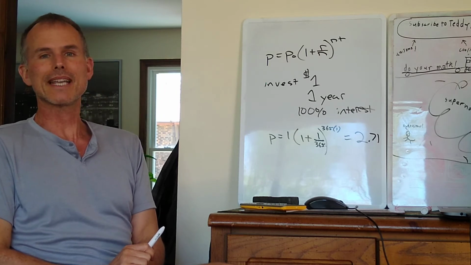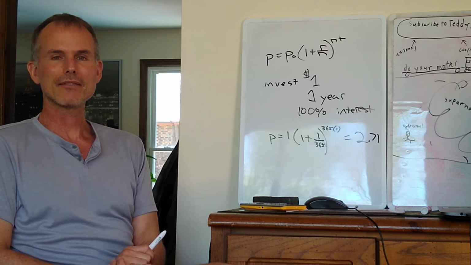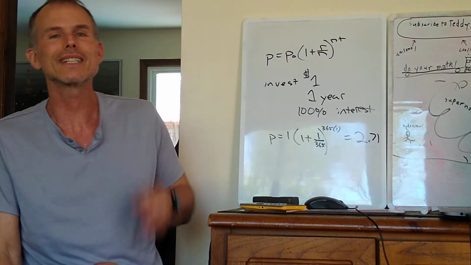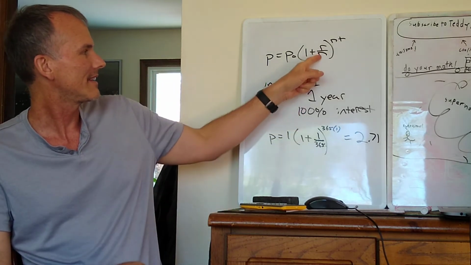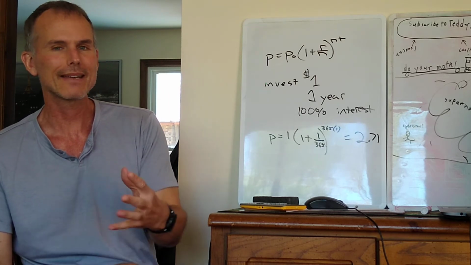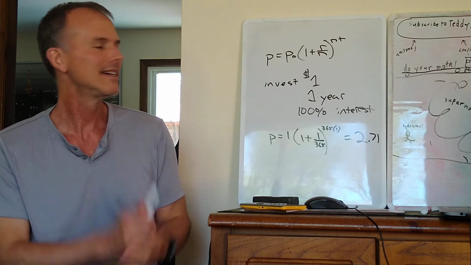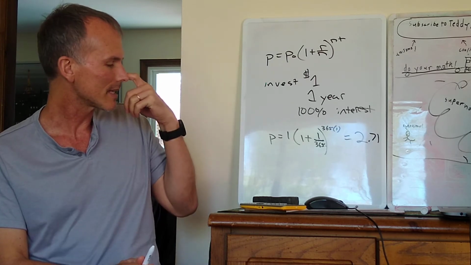Now, how many times can you compound it every year? You can compound it every second, every millisecond, every nanosecond, every picosecond. We can divide the time up into an infinitely short period of time. In other words, we're going to let n, the number of compounding periods, approach infinity. I can't put infinity into the calculator. Infinity's not a number, it's just kind of an idea. But we can let n approach infinity and see what happens. You can do this at home.